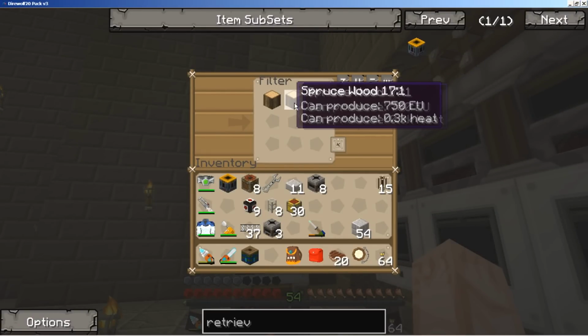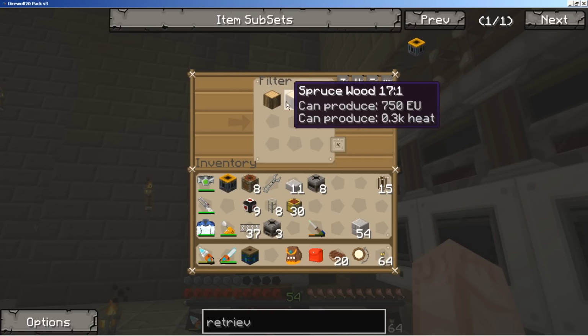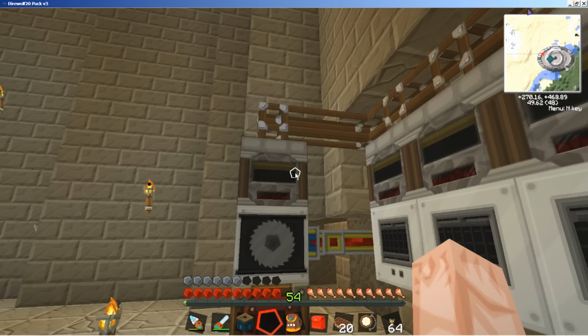But I've got oak and spruce in the filter. It's because I don't do a lot of harvesting for wood. So when I usually have wood, it's usually one type, and I don't mind sending it through the system if it's one type because I know I'm not going to overload it. If I were to get into automated wood harvesting with the chance of getting both at the same time, then I would split it up into two different machines.